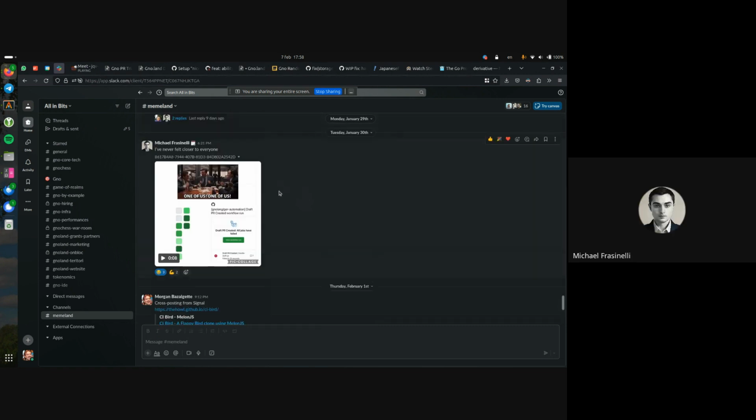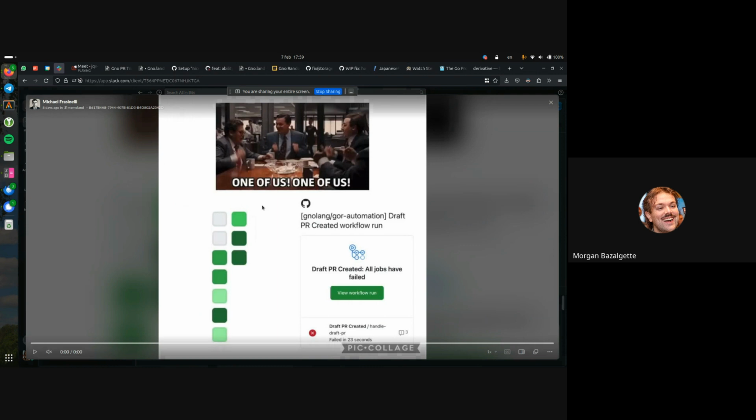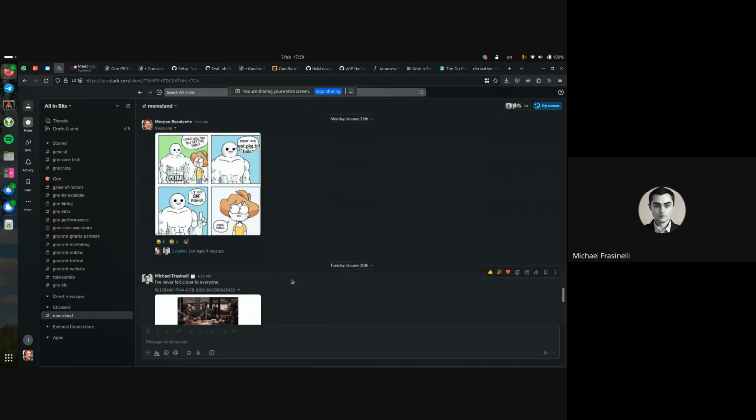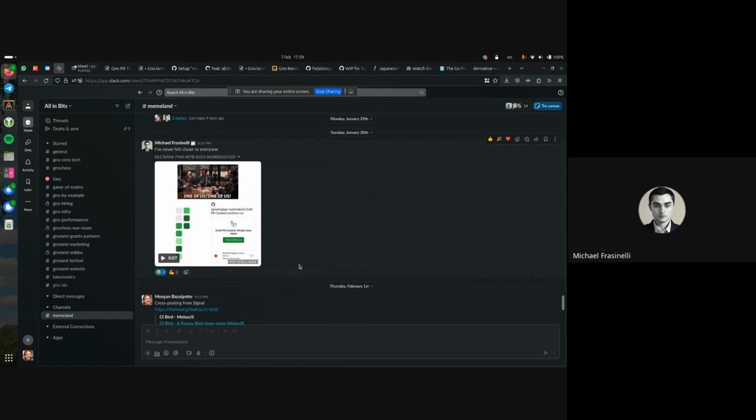Nice. That's wild. So, as Michael has mentioned, he has been doing a lot of commits to try to get his Game of Realms PR working, and he feels very glad to finally have a green bar on GitHub. Plus, now I get to be rewarded from weeks of hard work with a failed test.